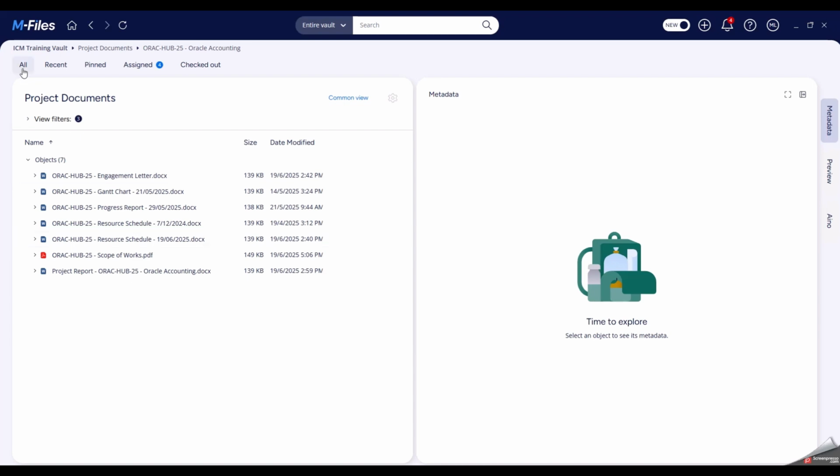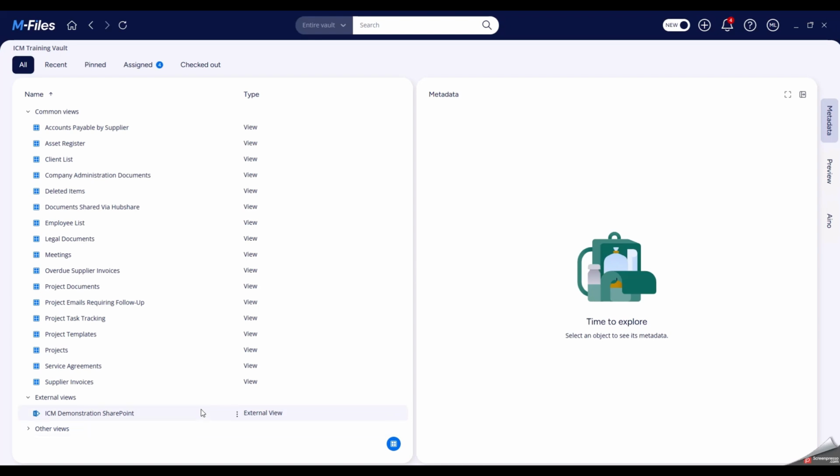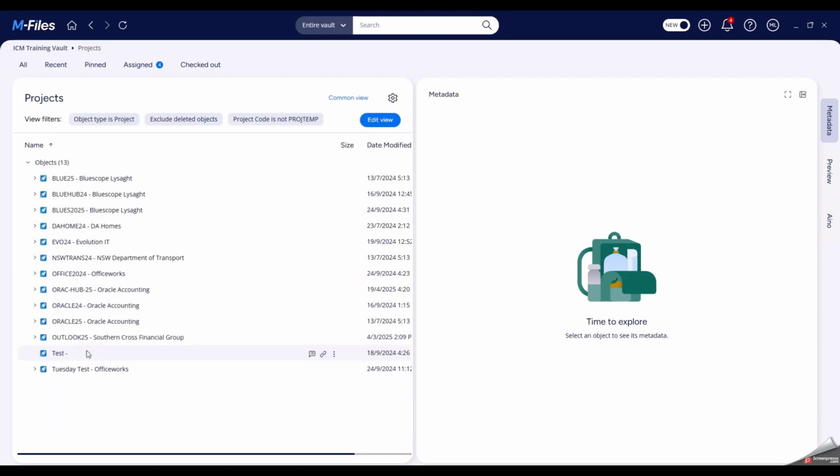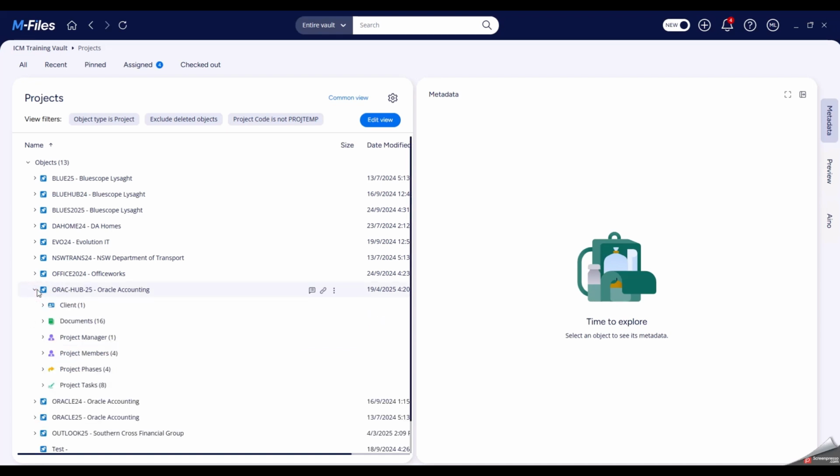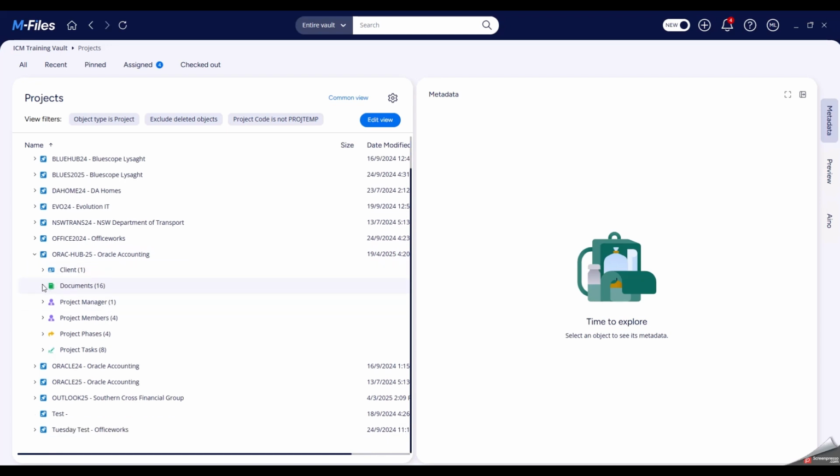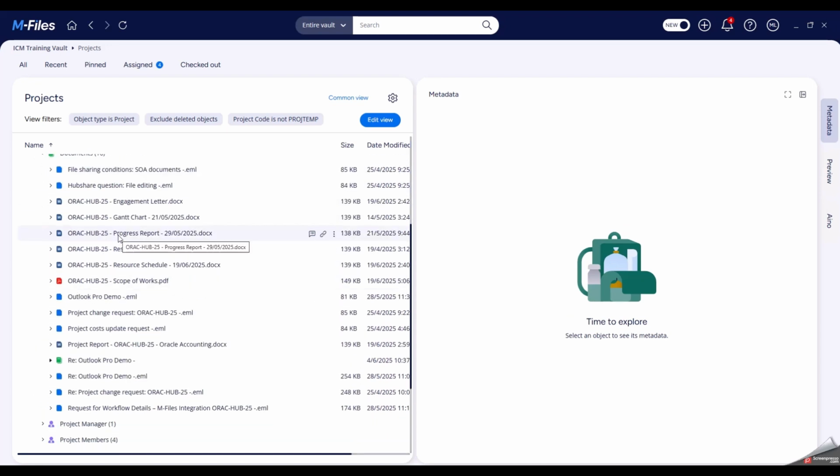Take this example. If we go back to our M-Files homepage and go to the Projects view, we can see all the projects that are set up in our M-Files system. If we expand the project that we were looking at before for Oracle Accounting, we can see all of the same documents that we saw before in the view we looked at.